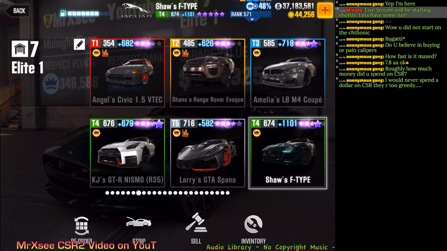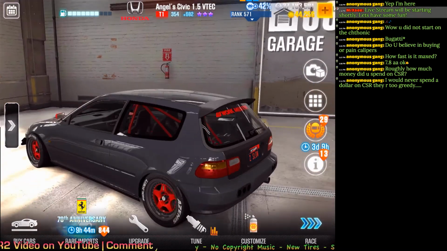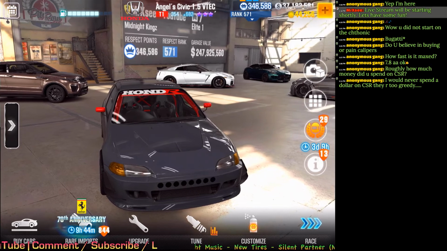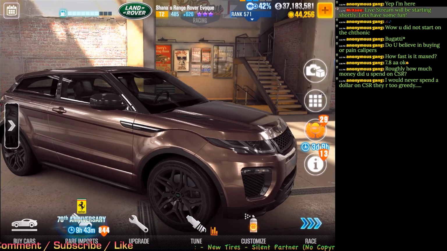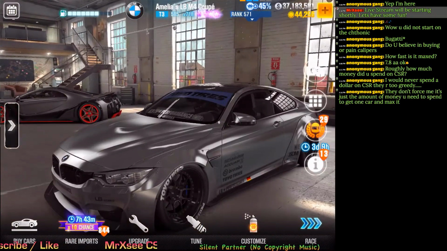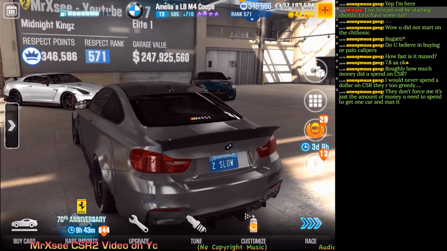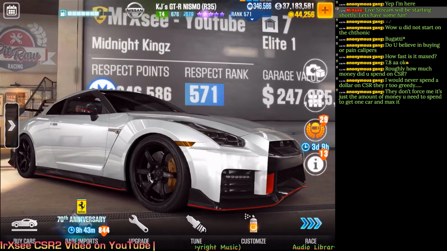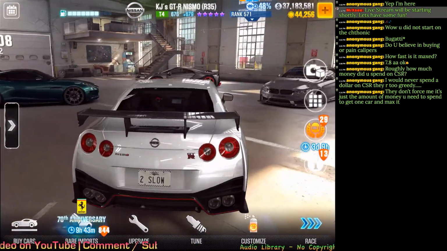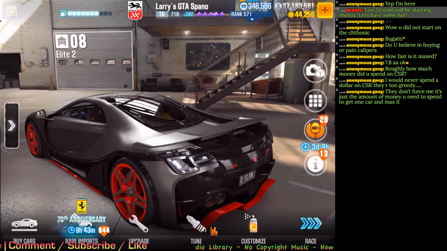So starting here, we'll jump all the way over on the other side of the garage. Elite License 1, Angel's Civic 1.5 VTEC. Tier 1 car, available in purple stars. There's 3 of them. Shayna's Range Rover Evoque, Tier 2 car. Has 3 stars as well. Amelia's LB M4 Coupe. This is a 4-star car, Tier 3. And these are all purple star cars. Next up is KJ's GTR Nismo R35. And this is a Tier 4 car and it has 5 purple stars. And last for Elite License 1 is Larry's GTA Spano, Tier 5 car with 5 purple stars.